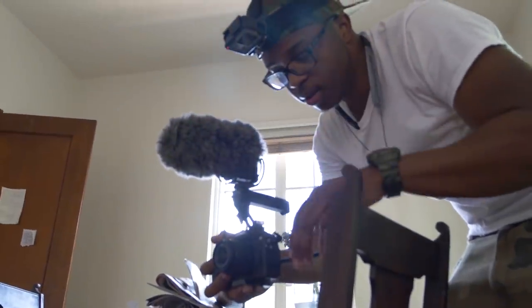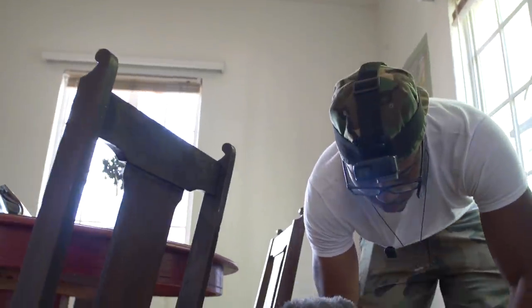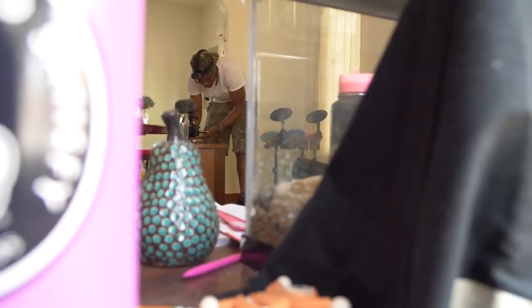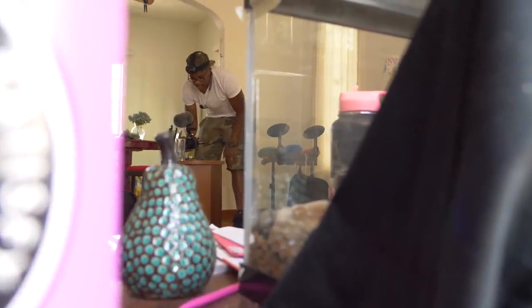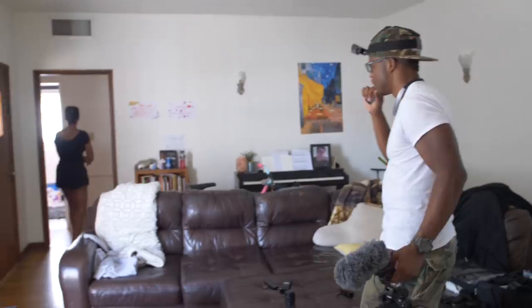There are shots that I think I want, and then there are shots that I don't even know that I want. The only way to find those shots is to play around with the framing, just explore and experiment. You might not use any of the angles you find — it's just good to explore and see what your options are.